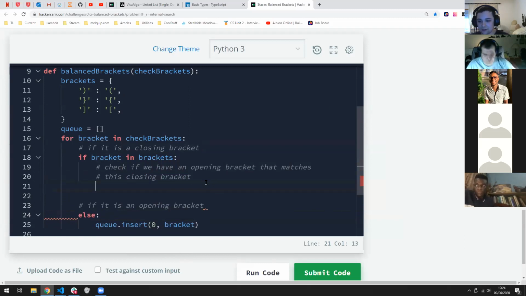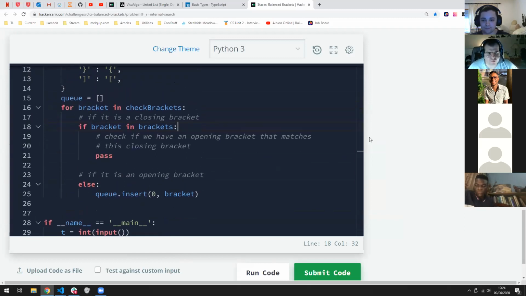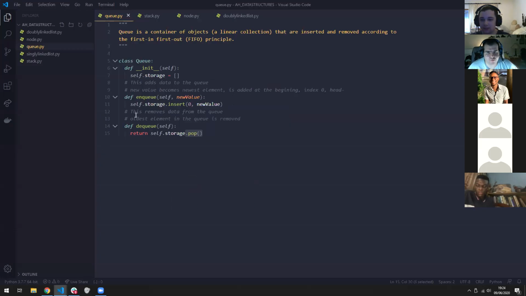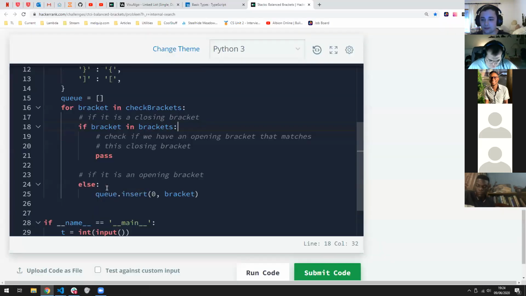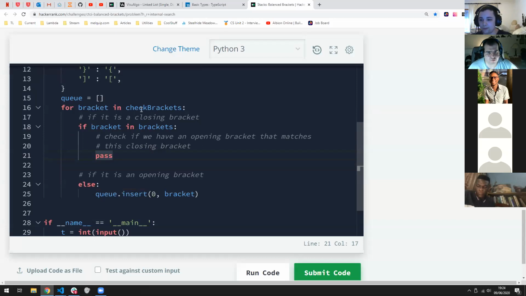Is everyone clear so far? All right, so as you can see with the queue, the way we add stuff is with the insert, right? So that's what I'm doing here. And the way we're going to remove stuff is going to be with pop. So why do I need to remove stuff? Because I need to check where's my opening bracket for this one that's closing, right?